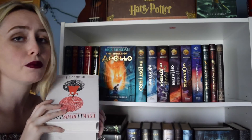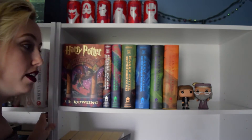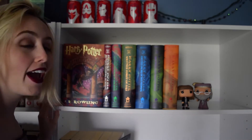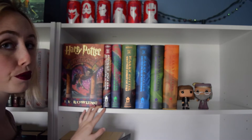The last two books on my first shelf are A Darker Shade of Magic and A Gathering of Shadows, both by V.E. Schwab. You guys in the comments keep recommending them, and I can't tell you how excited I am to read them — I will pick them up this year, I promise. Now this is my second highest shelf, and as you can see, I only have Harry Potter books up here.